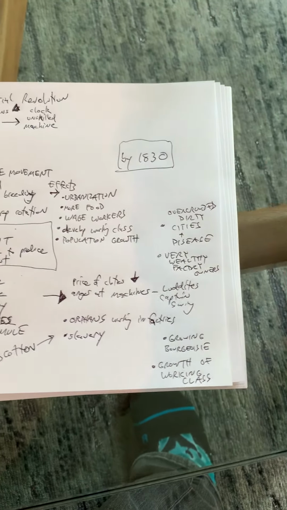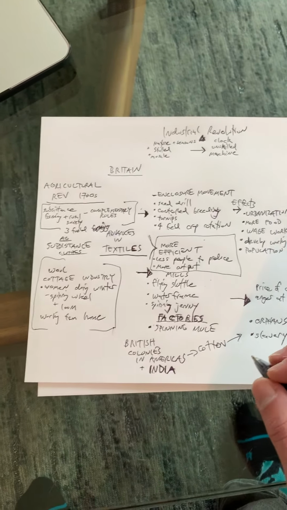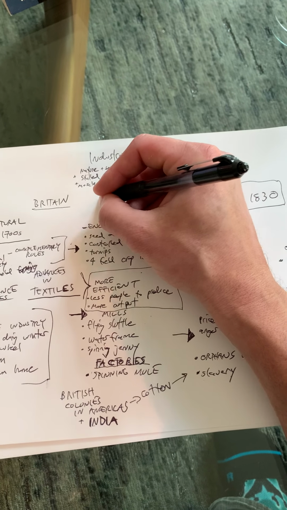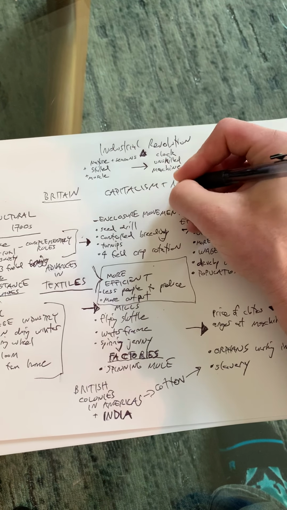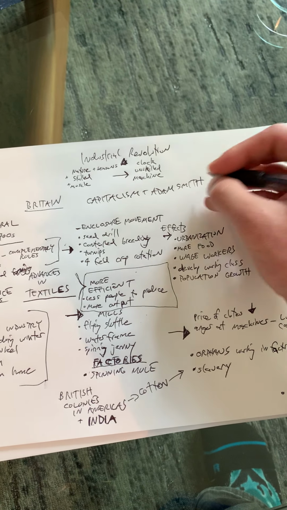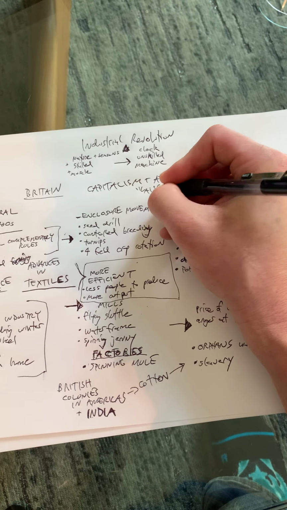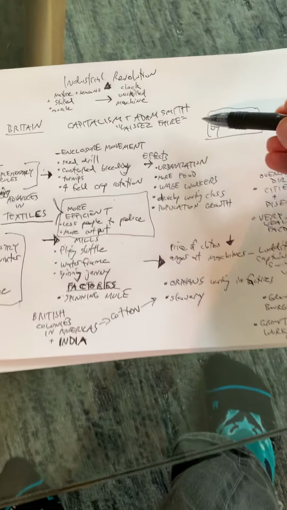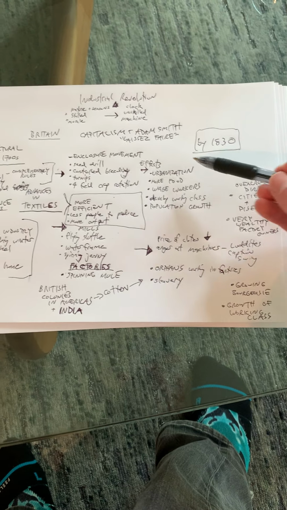And so, let's see, can I do it on this paper? Yeah, I'll try. Okay. Ideologies. I'm going to start with the capitalists. So you have capitalism, and Adam Smith, who published The Wealth of Nations in 1776 is when he wrote it. And they argued for laissez-faire, which is no government interference in the economy. And that's pretty much what was going on in this early part of the Industrial Revolution. There are no regulations, right?